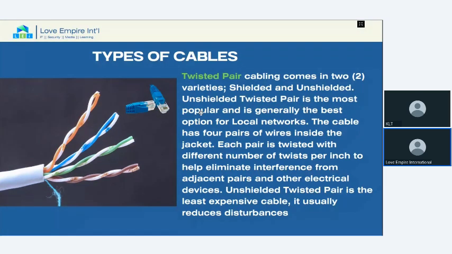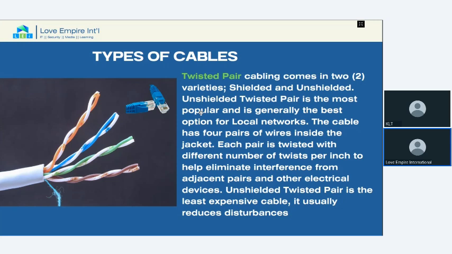The twisted pair has four, each of the wires is a pair, so it has four pairs of wire inside.